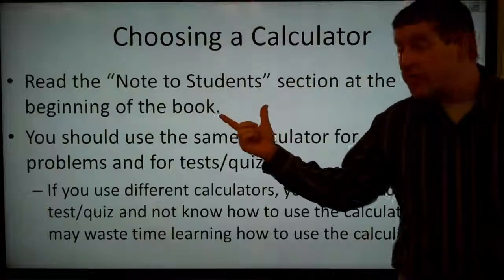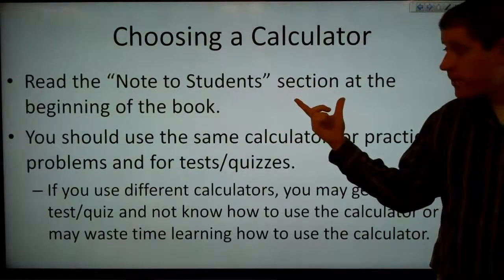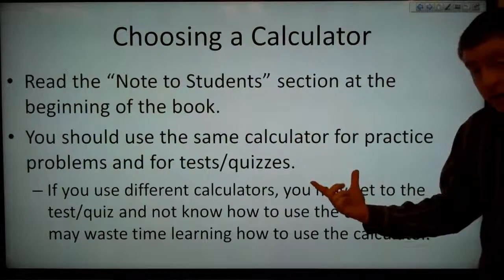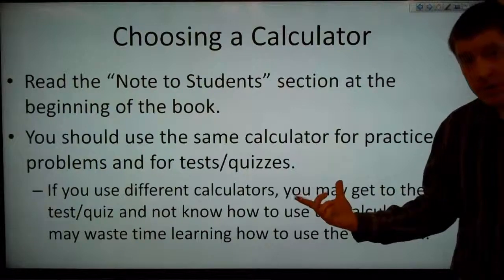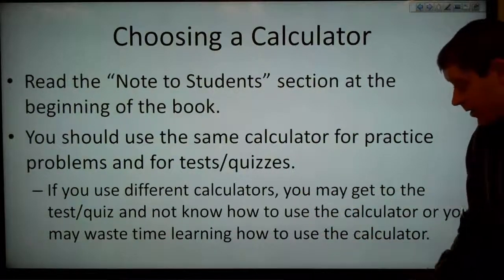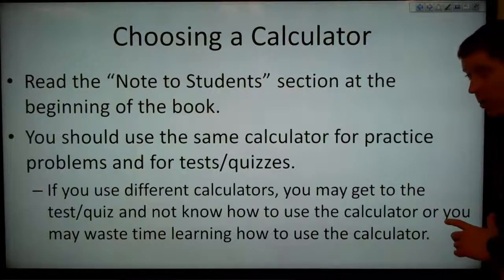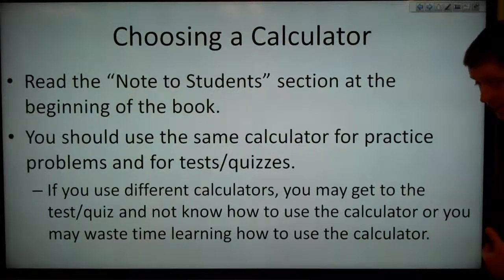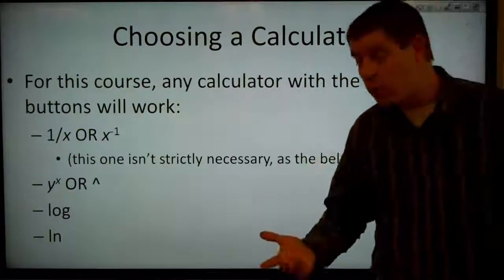So, first off, read the Note to Students section at the beginning of the textbook. You should use the same calculator for practice problems and for tests and quizzes. If you use different calculators, then you may get to the test or quiz and not know how to use the calculator, or you may waste time trying to learn how to use the calculator. Time that you could have better spent looking at the chemistry and doing the work.